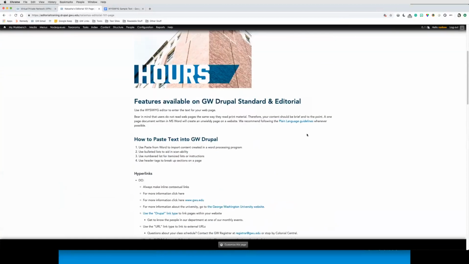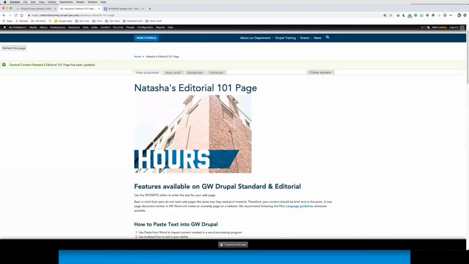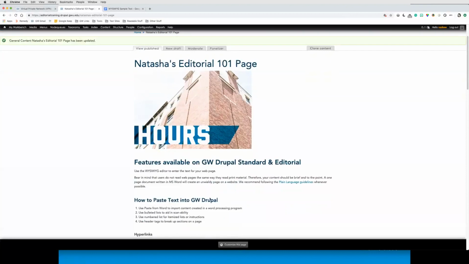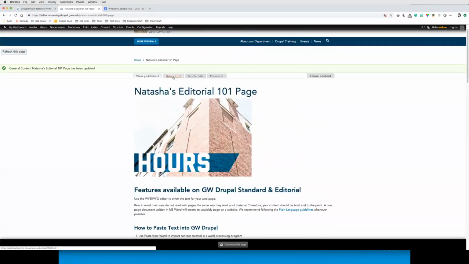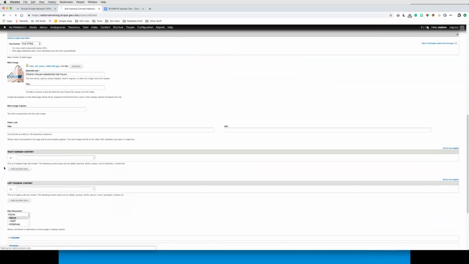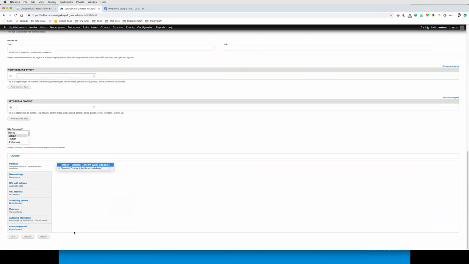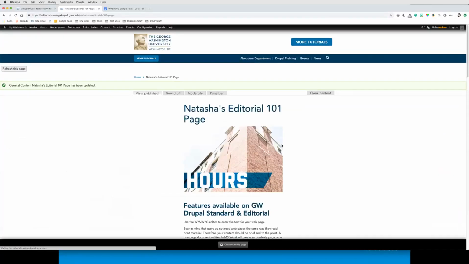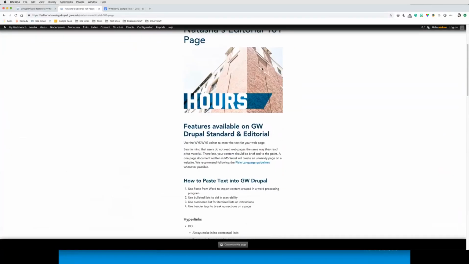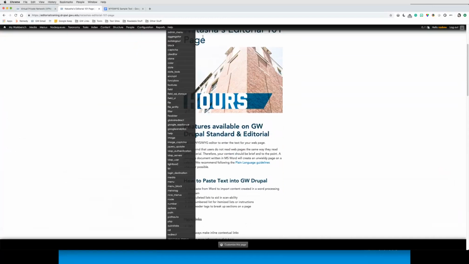So here we can see I've got my main image in there. And I expected that to actually be left aligned. But you can see my main image is in there, my text is underneath, and everything is going. If I change my page template back to being one with sidebars, my expectation is that my photo is going to shift, and hopefully that will happen. I might need to clear my cache, though, to make that happen. It's still, okay. So it's still between the title and the text of my page.